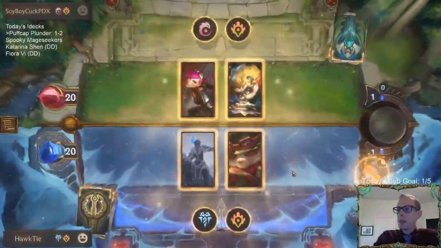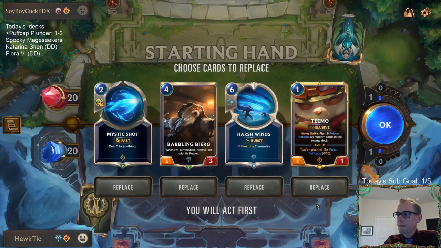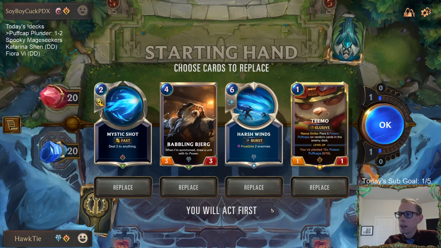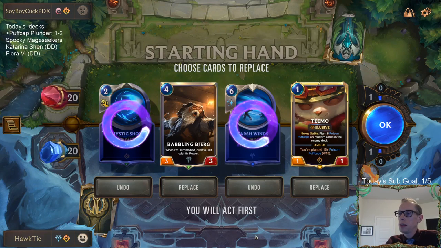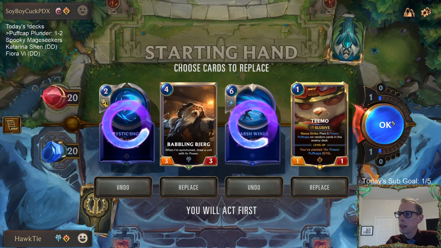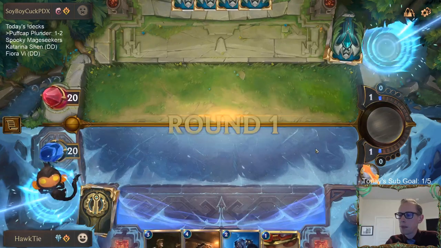All right, so we're 1-2. All right, turn 1 Teemo again. Heimerdinger. Mystic Shot can get rid of like a Shadow Assassin, which can be bothering my Teemo. Does that mean that I should keep it? Because if they have like Solitary Monk, then I'll be looking at my... I think that means we still just mulligan it. I'll keep this Babbling Bjerg. They'll draw me Sejuani. Oh dang.